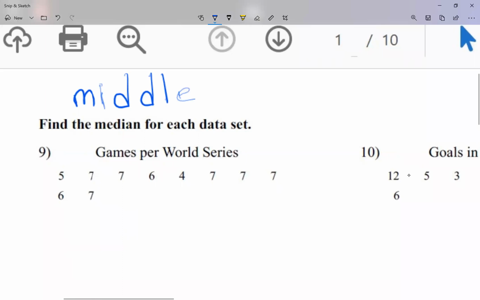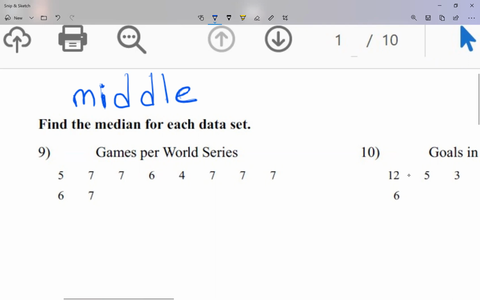Sounds like the middle, right? So what I'm going to be asking for you guys to do is write the numbers from small to large. And I want us to know which one is the number in the middle, right? Median, which number is in the middle? The hardest part from today will be basically writing the numbers from small to large. All right, so let's take a look.